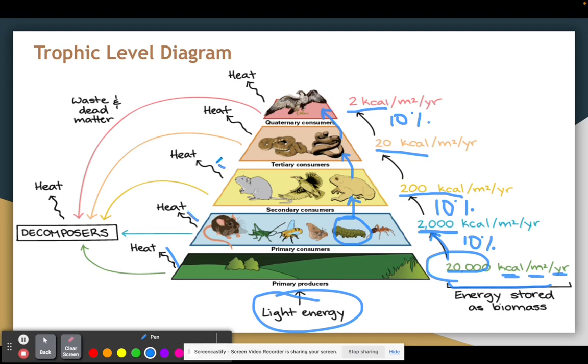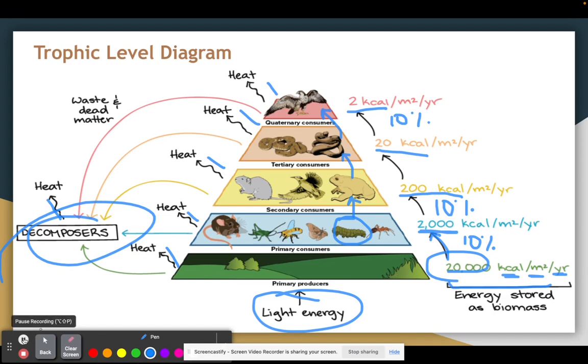It's lost to heat. It's returned back to the atmosphere. And when they die, everything comes back to those decomposers. Now, the decomposers also release some heat back out into the ecosystem as well. So this is just a breakdown to quantify how the level of energy changes from each level in the trophic system. And we look at all of the energy being traced back to the sun, and the energy that's stored as the biomass or the usable energy that can be intaken from the organisms is indicated on the left here.